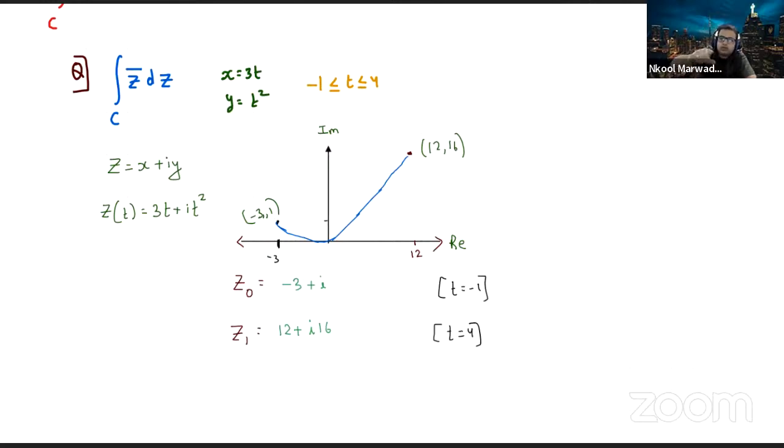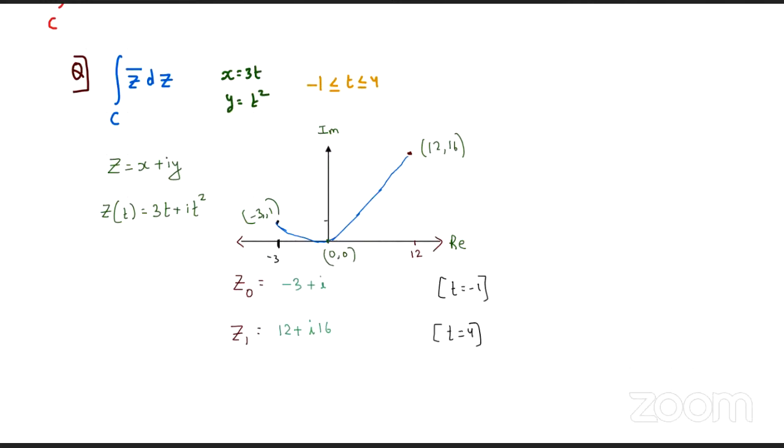And why we are not directly merging them, we are taking it from 0, because t can be 0 also now. And when t is 0, this function takes the value 0, 0. So 0, 0 is also one point. You can take one more point, t equal to 0 in this equation, and you will see that 0, 0 is also one more point. And hence this contour, which is an arc, is passing through the origin.